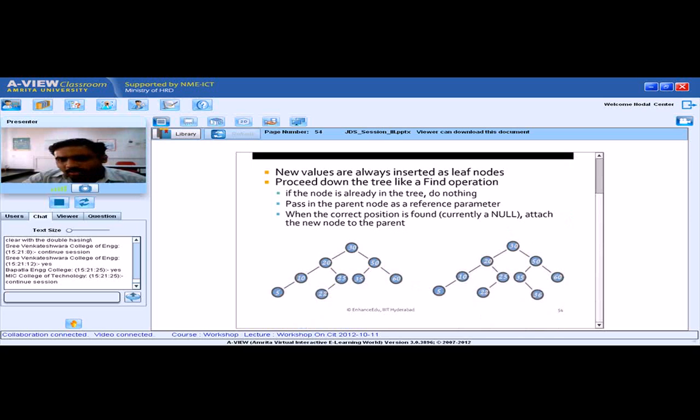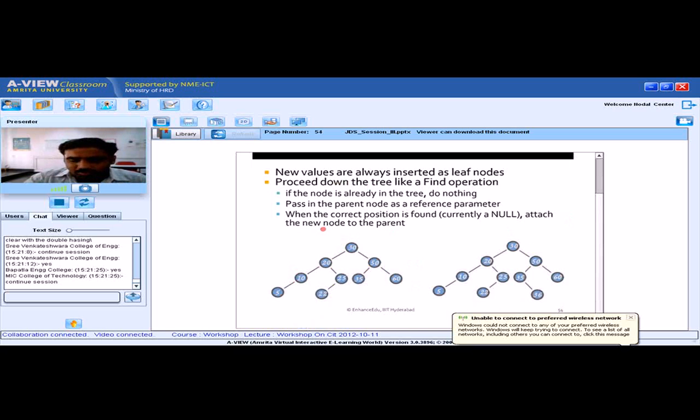Here, if you want to insert a value 36, in the process of insertion we need to start from the root node, compare the given key with the root node, and based on the result, navigate through the tree.